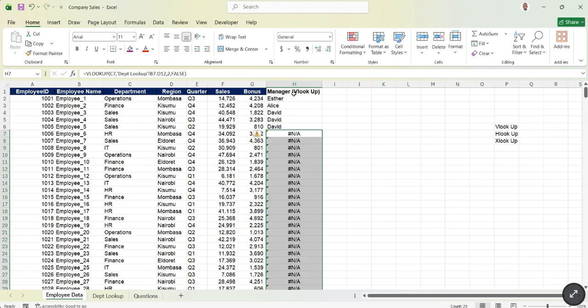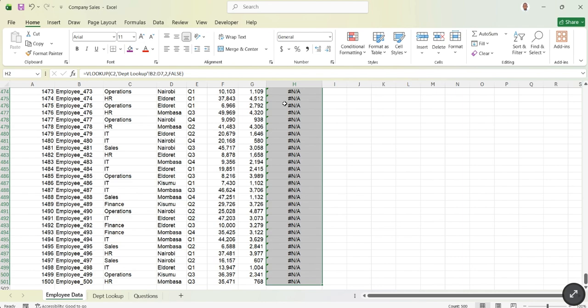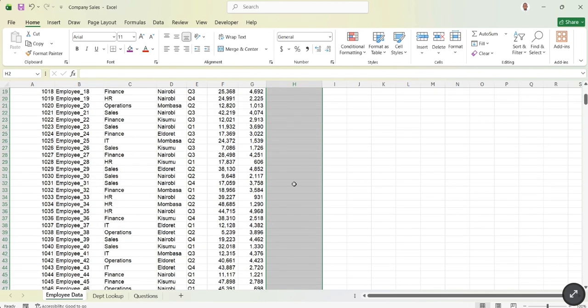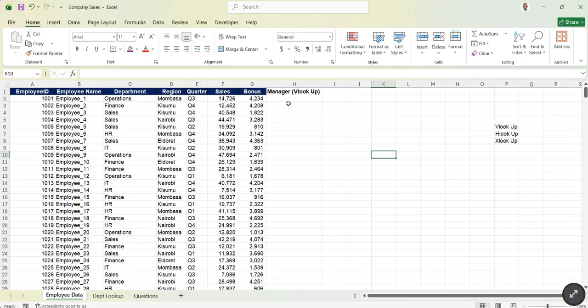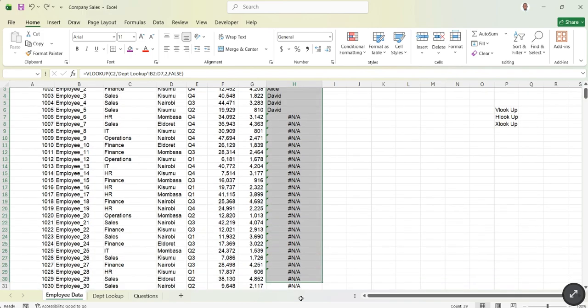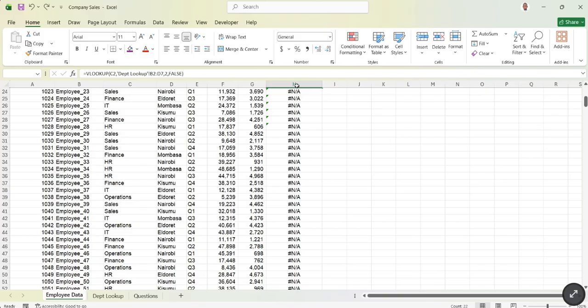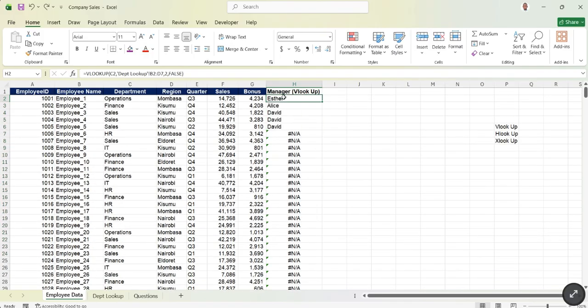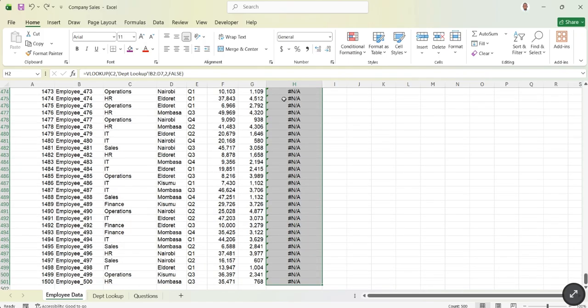So then, how do we do it? We need to delete that. By the way, maybe I can teach you how to delete very fast. Instead of highlighting the whole of this with the mouse, you can simply click the first one, then Control Shift drop down arrow, then delete.